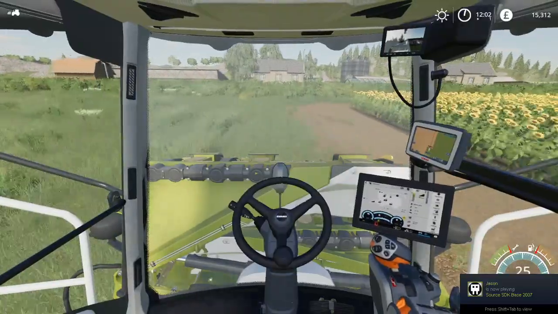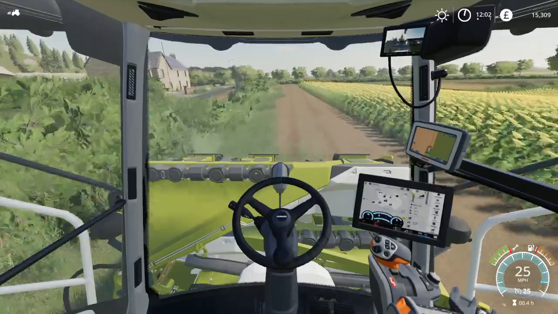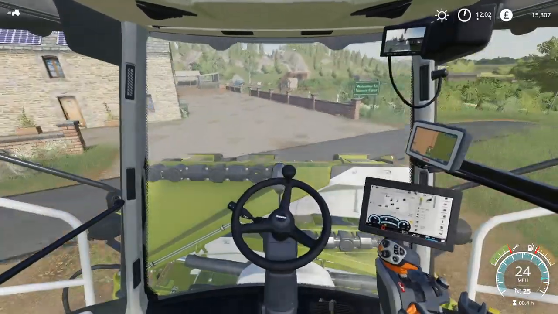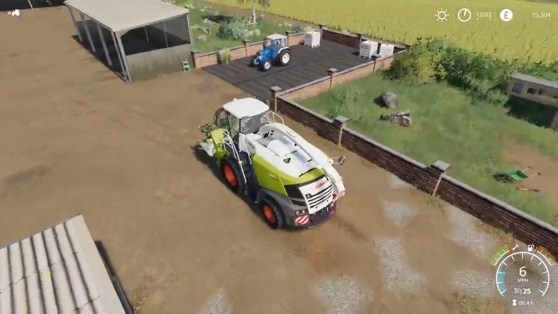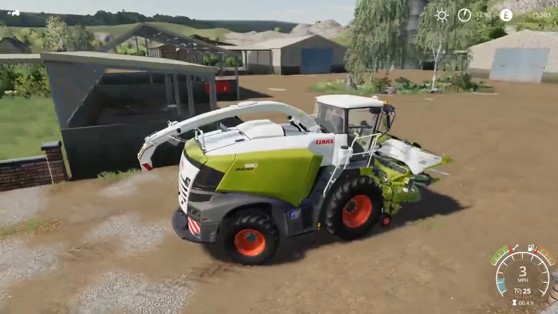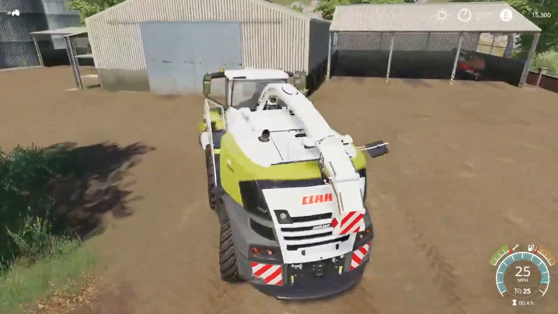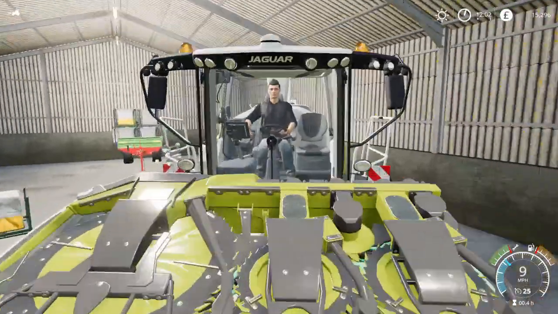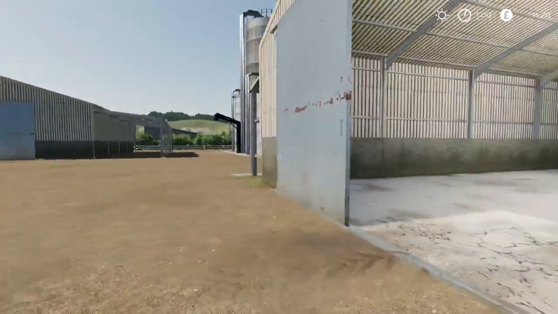But what I'll do is I may return it and get a different one because the top speed is quite, well, it's not really good enough, is it? So I'm just going to bring the harvester back. Now I'm going to put it. It needs to be undercover, really. So I'll put it under here, in here. There we go. And yes, we got plenty of seed bags. There we go. Parked.